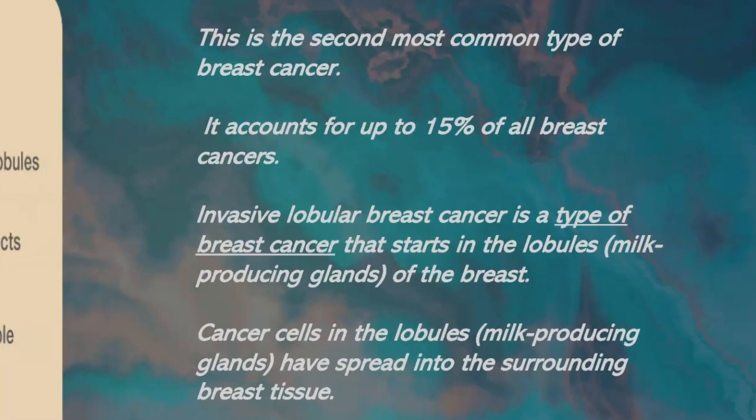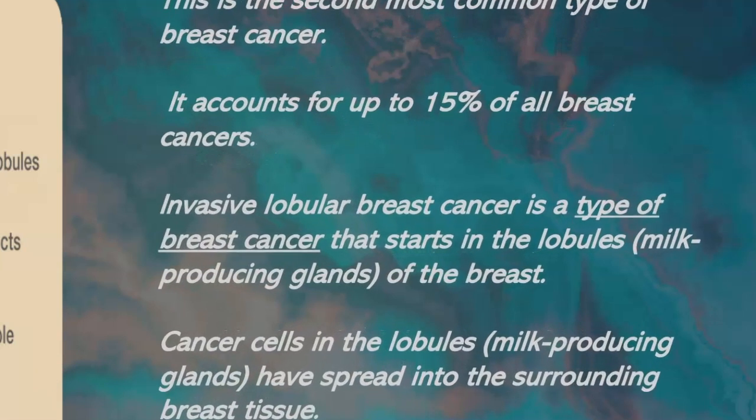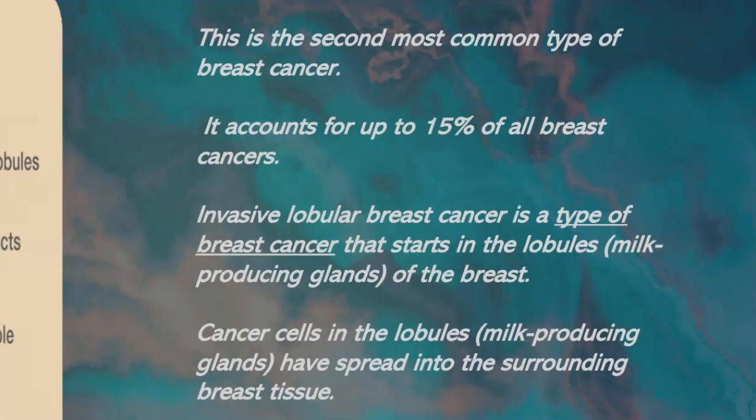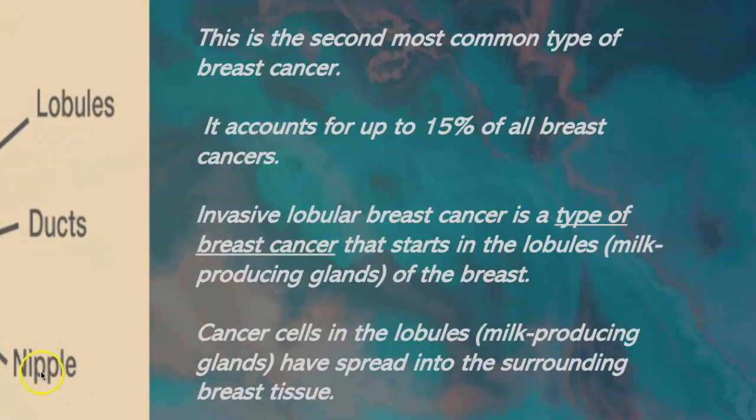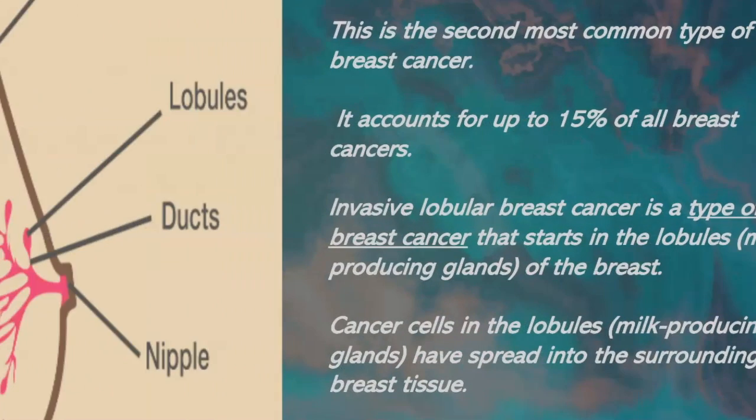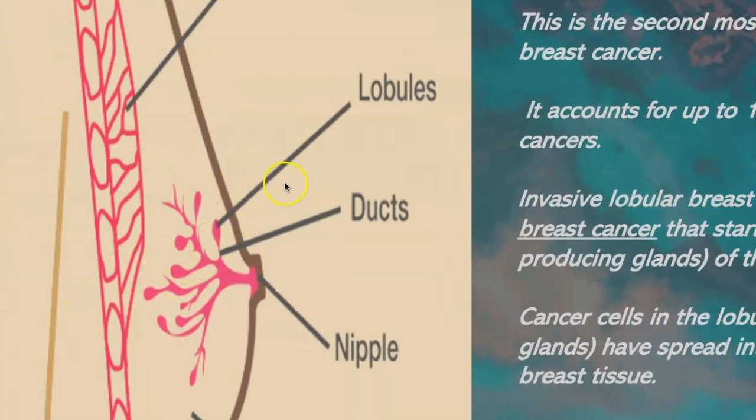Now, lobular carcinoma, invasive lobular carcinoma, is the second most common type after ductal carcinoma. It accounts for about 15% of all breast cancers, and it starts in the lobules, as I mentioned before, and these are the milk-producing glands. This is more common in older women. So what's going to happen during the diagnostic phase is there will be a determination of whether or not the breast cancer occurs as a consequence of a ductal invasive carcinoma or one spreading from the glands.